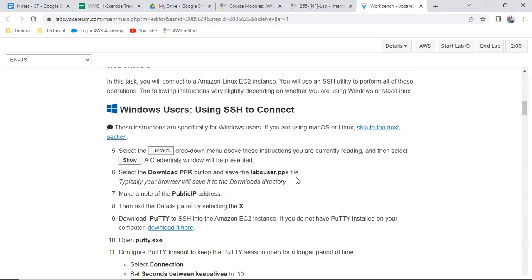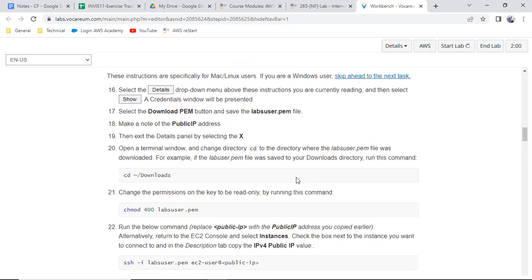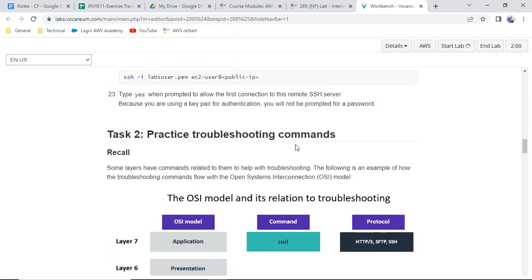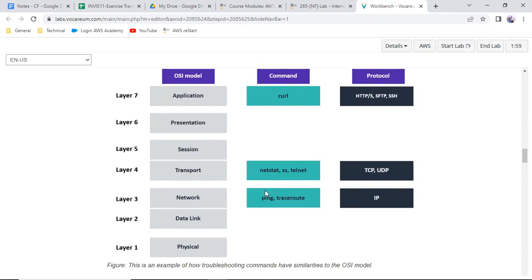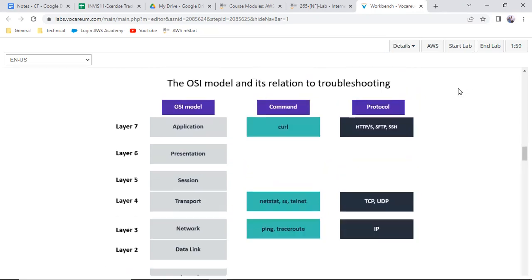So first thing is that once you connect to your Linux system, let us learn about the various kinds of commands in the 7 layers. I hope you all understood about this ping command. Similarly, we will learn about traceroute in layer 3. We will also learn about Netstat, Telnet, and SS. We also learned about curl earlier, to download software, something like that, we used curl, right? So the lab is ready now.